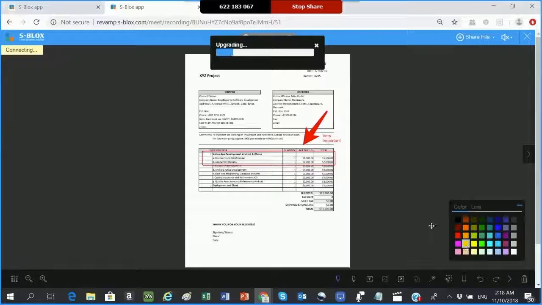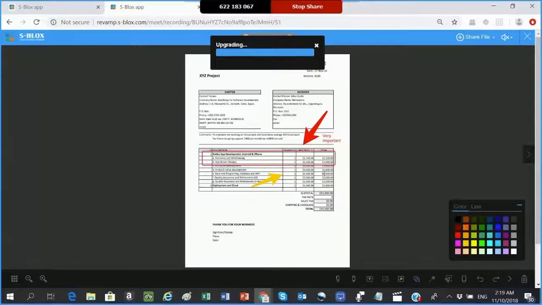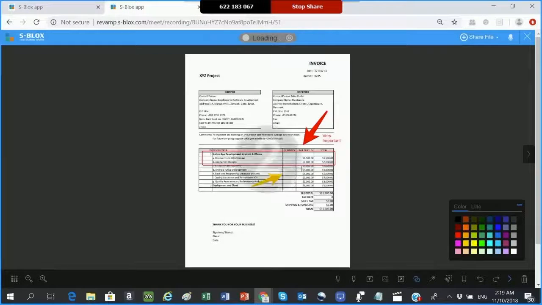So I can say, hey, look at these 2 line items that we need to work on. I'm going to draw them and give them a different color. I'm going to use yellow in this case. I'm putting a yellow arrow, and now everybody, when I pause and stop the video, is able to view the actions that I've done in real time, just like so, and I can save this into an existing workspace and share it with a lot of groups.